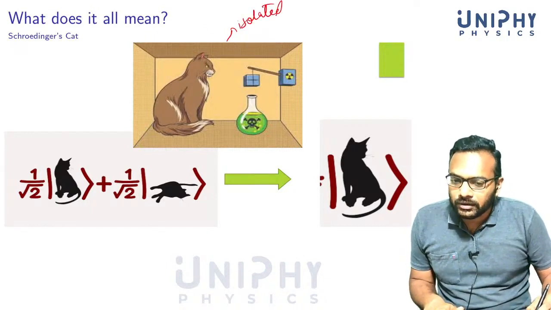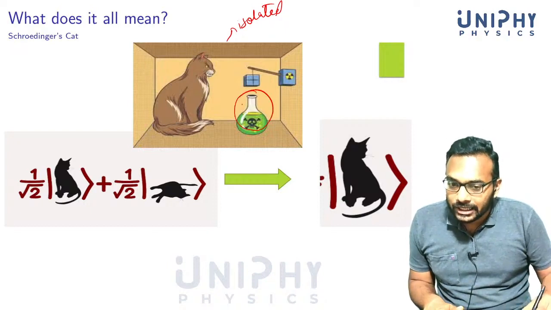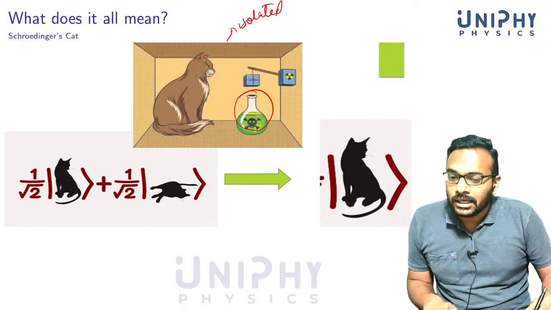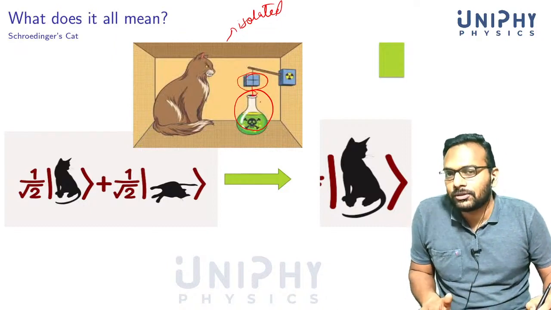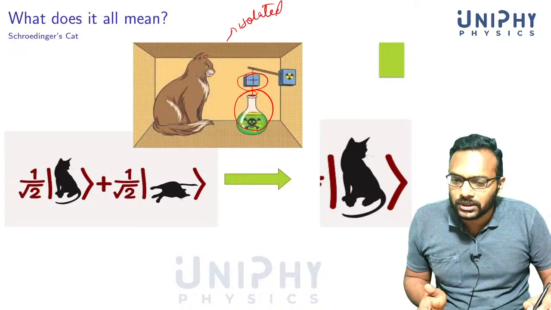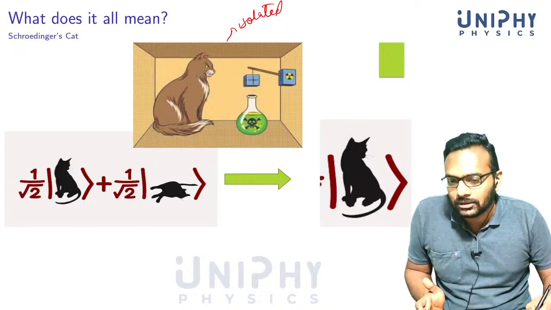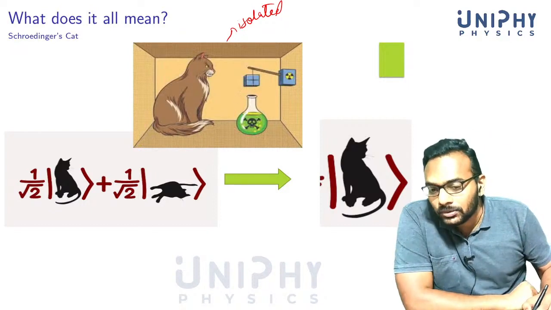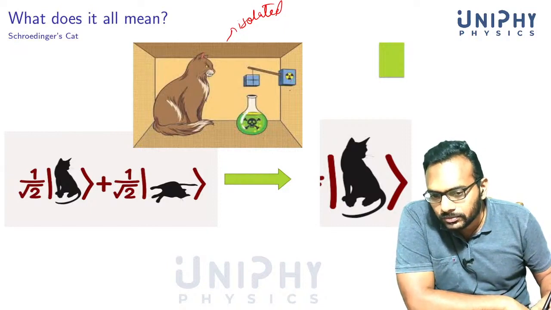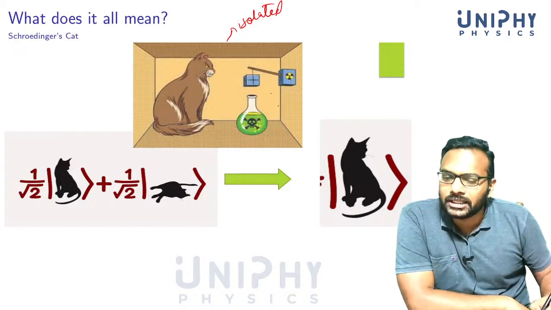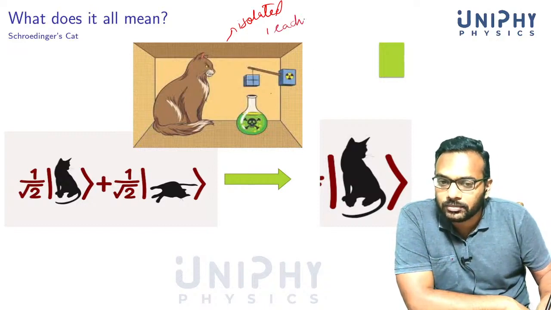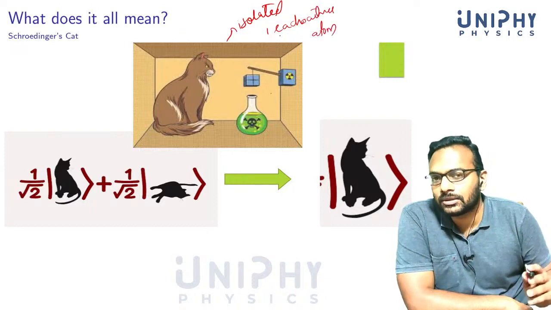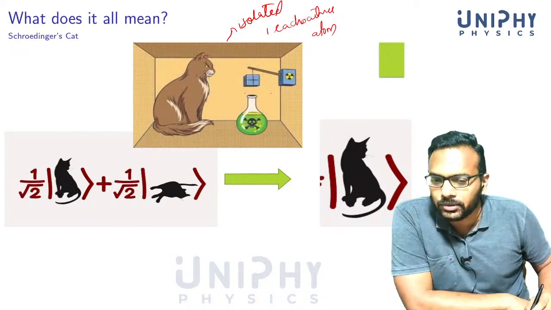inside the box, what do you have? You have got a beaker of cyanide poison, cyanide gas, right? And on top of the gas is hanging a weight. If the weight falls on this, it will break. And if the beaker breaks, what happens? The cat dies because it's cyanide gas or poisonous gas. Now, there is an ingenious device in here. There is just one single radioactive atom inside this box.